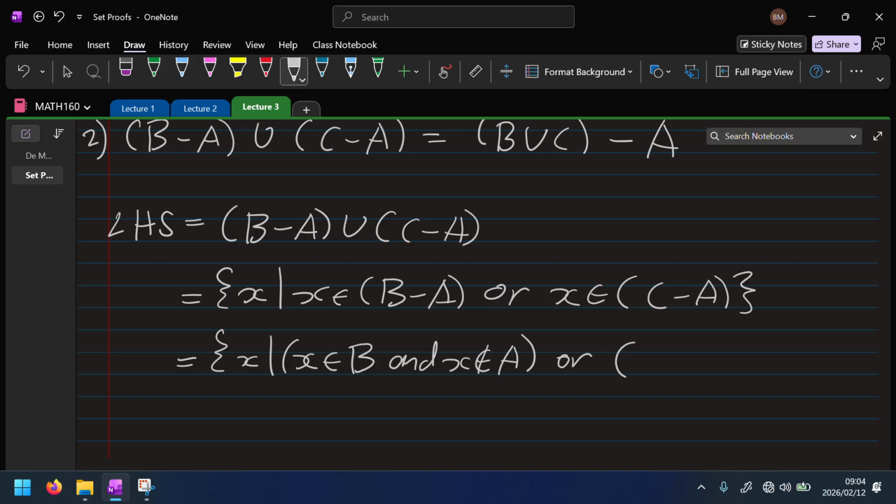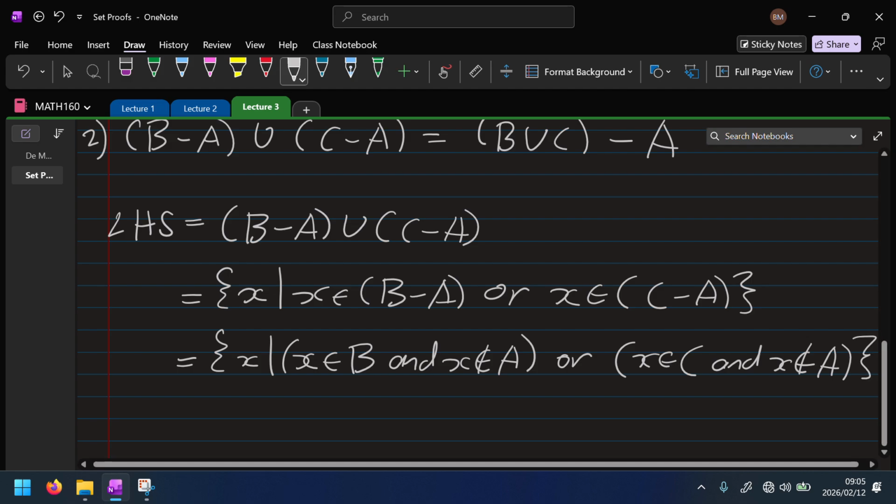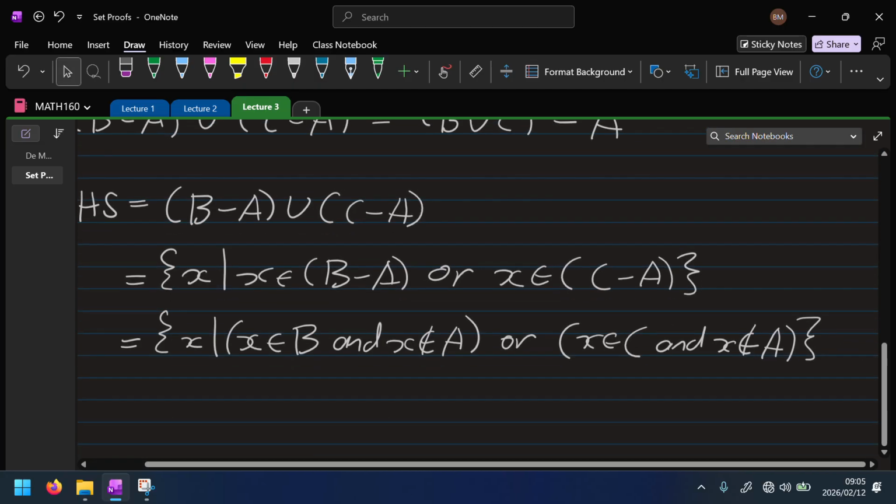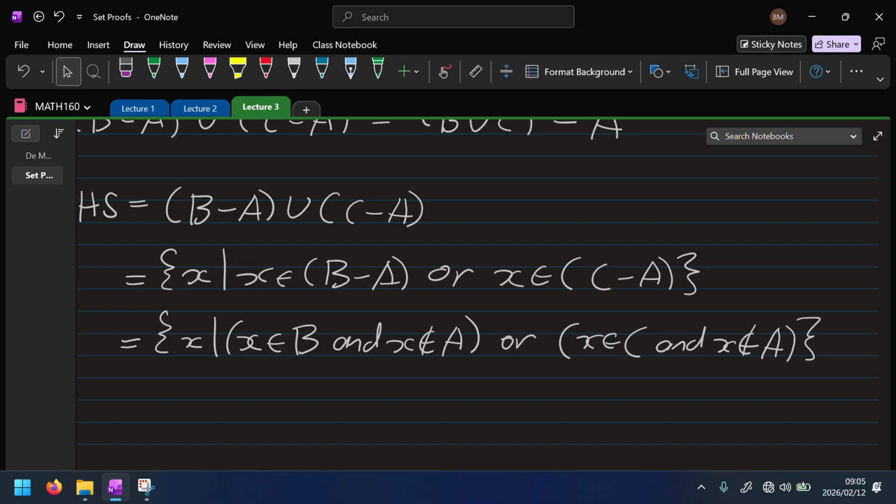Same thing for this one. Set difference means it belongs to the first one, but not the second one. Make sense? Now here, to answer your question from earlier, that subtraction sign symbolizes "and not". It's this whole thing: x is an element of the first one, but the minus means we're taking this out. So it's not an element of the second one. Yeah, because we take it out. It's not an element. Okay.